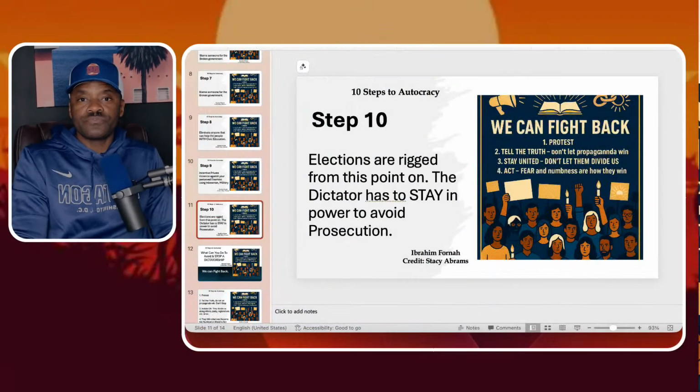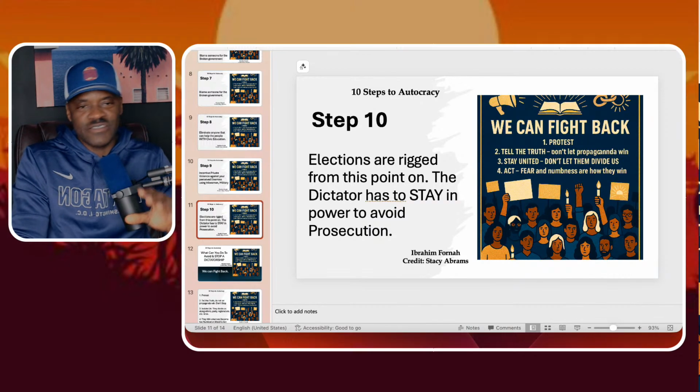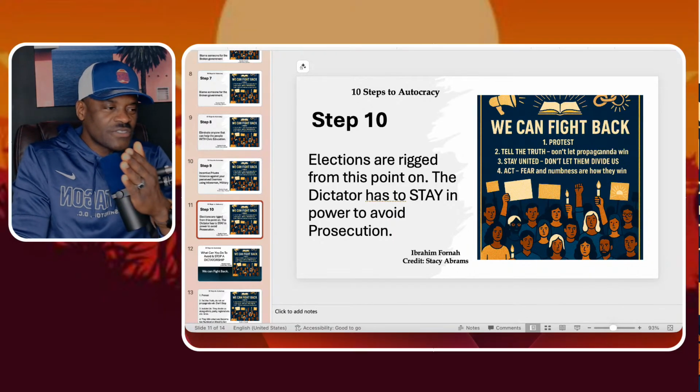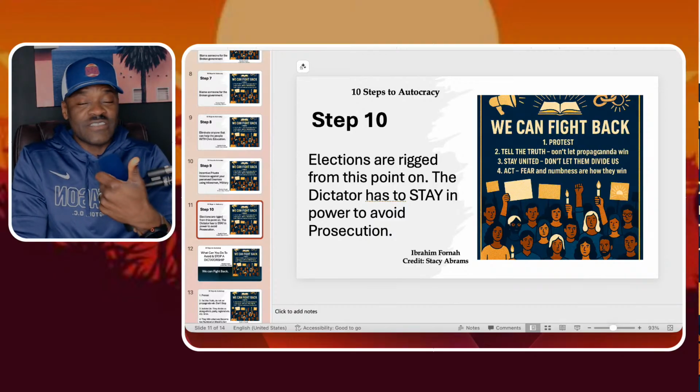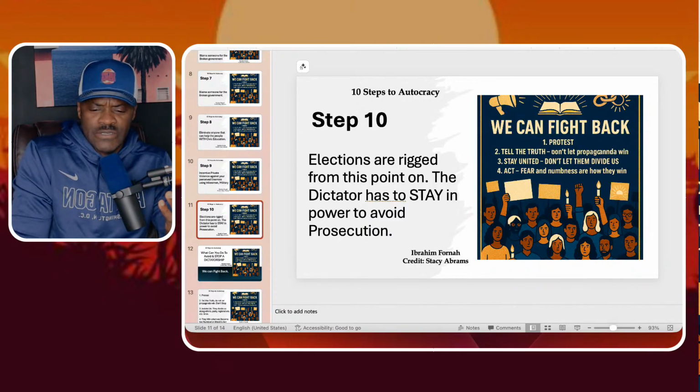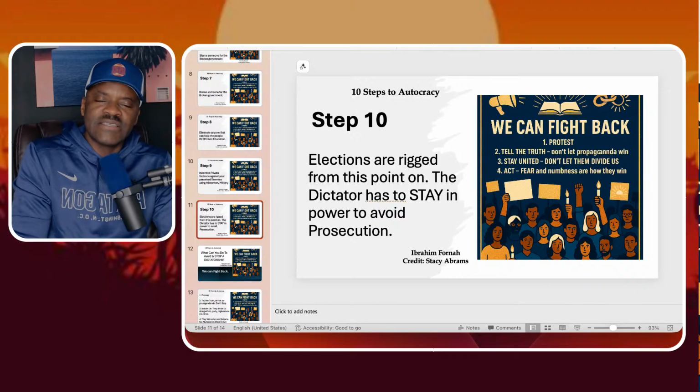This is how they do what they do. And now you've seen it in front of your eyes. Step 10, that's where we're at. We're already in a full-blown dictatorship. Because now people are afraid. People are silent. People cannot speak up no more because all the way through step 1 up until 9 is to crush dissent. Sierra Leoneans are afraid to protest today. Nobody can protest in Sierra Leone. So those are the steps that they took to ensure that they silence everybody.